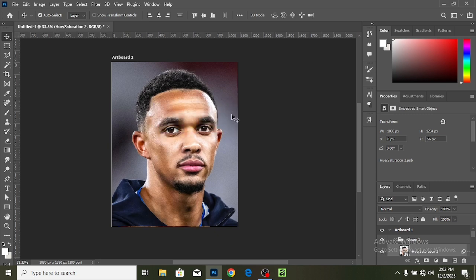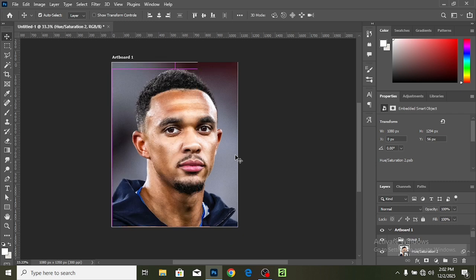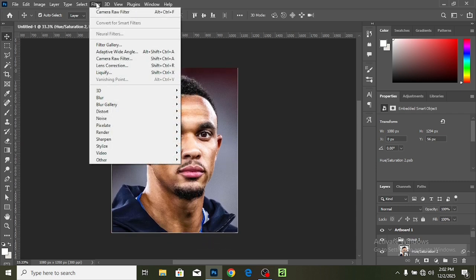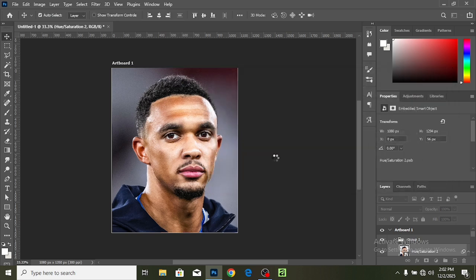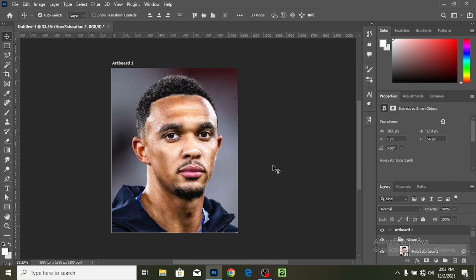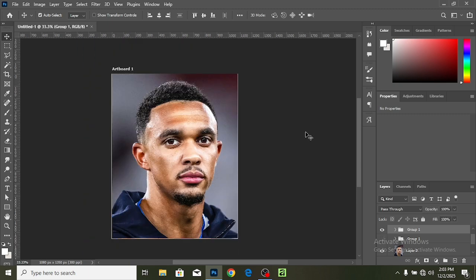So now this is what it gave us. Let me zoom in so you can have a look. This is what we have. So now for one final trick, it's not complete if you do not add a smart sharpen. So head down to sharpen and then smart sharpen. All of these are set by default, but you can do yours depending on what level you want. This is going to take a minute, but yeah, this was before and now this is what we have.